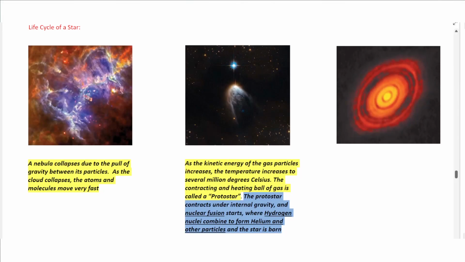Now we go to the life cycle of stars: how stars are formed and how they die, and what happens when they finish the fuel that gives them their energy. At the start, the star is not actually a lump of mass or a spherical object. It is a cloud made of hydrogen gas called a nebula, and this nebula contains millions and billions of particles that are attracted over long periods of time by gravity.